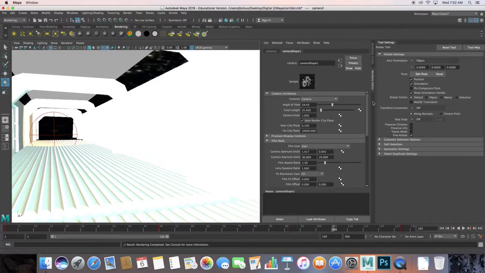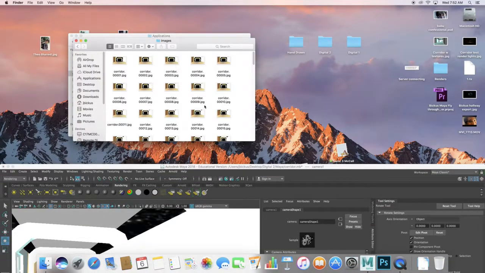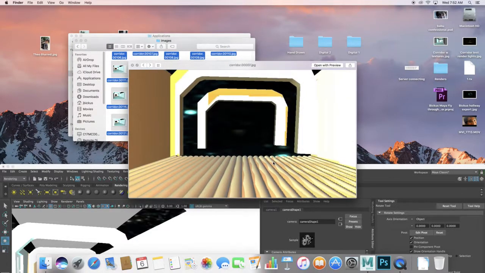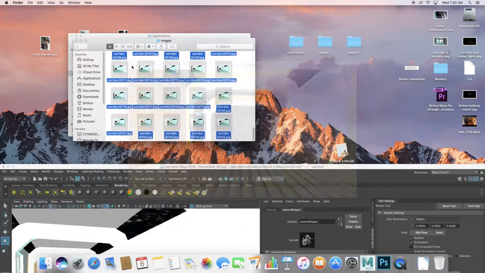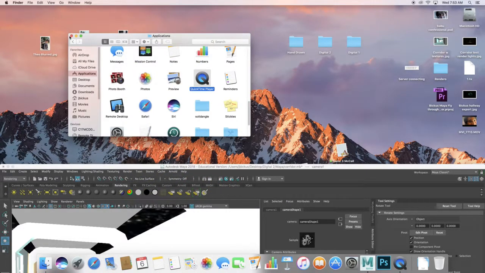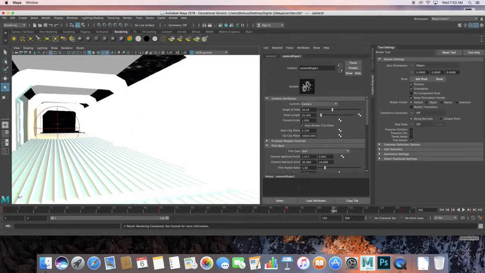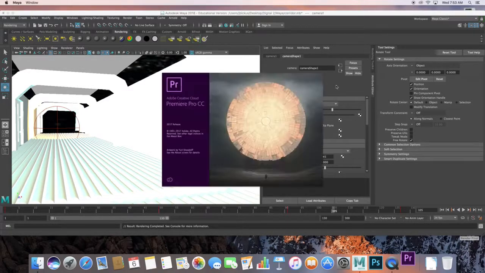All right, and then it looks like we're done. Let's go double check that folder again. There we have images, and there's our movie. Okay, so now if I drag selected or open one of these and I kind of just space through, you would see what my animation is looking like. Now, it created a folder where everything's just being stored from that animation as a JPEG. What I'm going to do next is I'm going to open up the program Premiere. Okay, so this is a very simple process, and then you can export from Premiere.